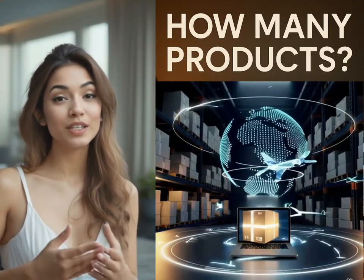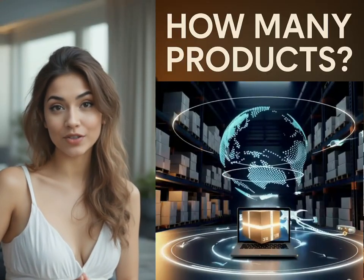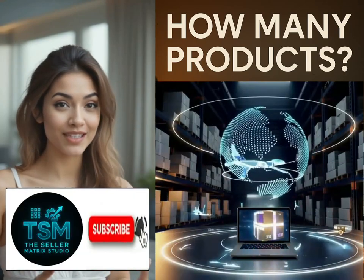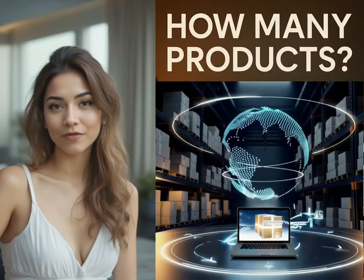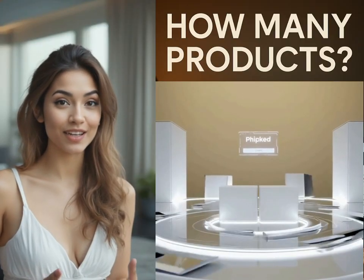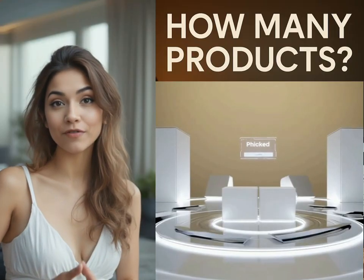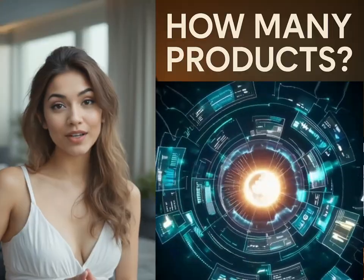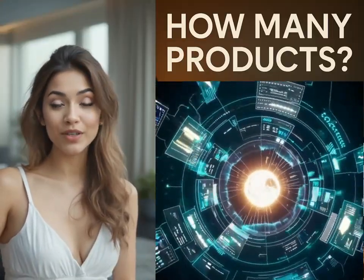Walmart Marketplace? That's like your massive retail store online. Everyday products, broad audience, value-driven shoppers. And Shopify, that's your own independent store. Your personal piece of digital real estate where you control the rules, the pricing, and the customer experience. Each platform attracts a different audience. And until you start listing and analyzing your data, you'll never really know which one is your best fit. For example, Etsy might be perfect for handmade jewelry or art, while Amazon might dominate for home gadgets and consumer electronics. The point is, choose smartly and observe what works for you.